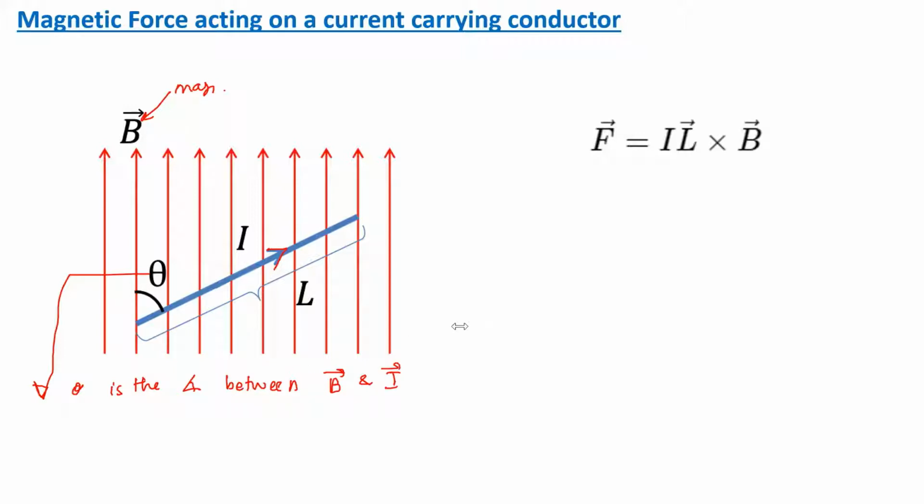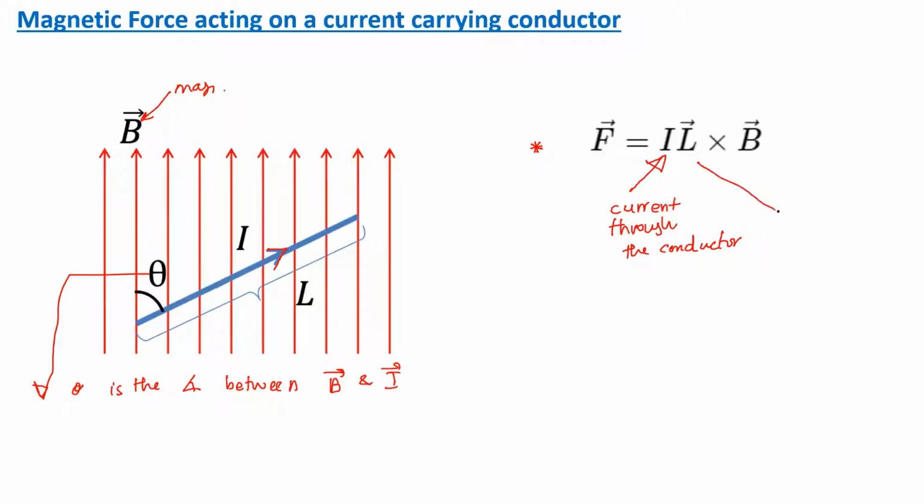So let's see the equation now. So this is the equation that we use to find the force. It might look confusing at first, but it is not that confusing. So first I will explain what each term is. Then we will simplify the equation. So what is I? I is the current through the conductor. So current through your wire.